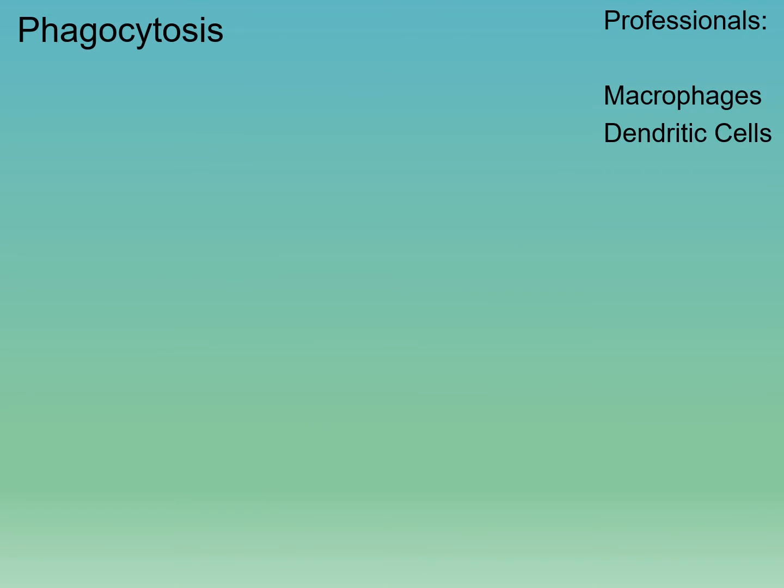Phagocytosis then is part of the non-specific immune system, which means that this process is not highly specific to a particular pathogen. If anything manages to encounter a cell, then it could well be phagocytosed. I'm tying myself a little bit in knots here. Let's just bash on and it will all become apparent.